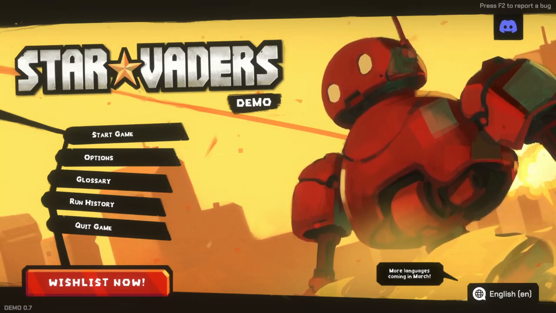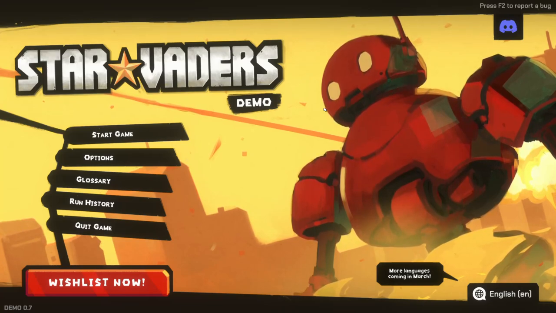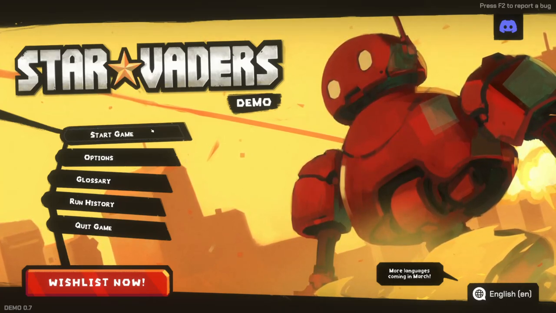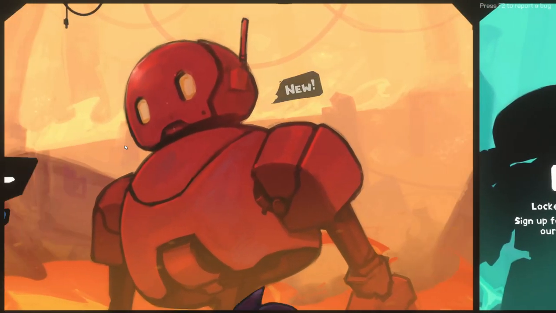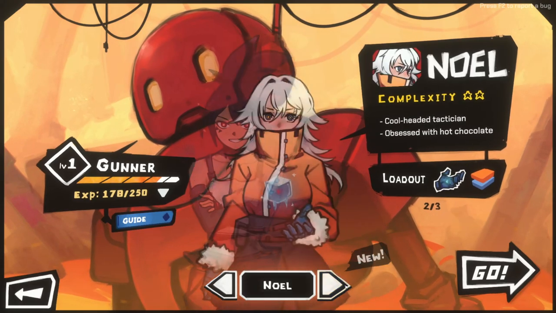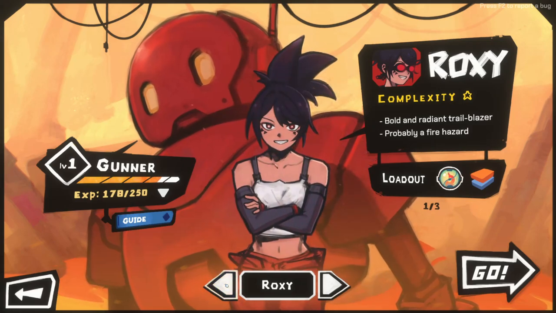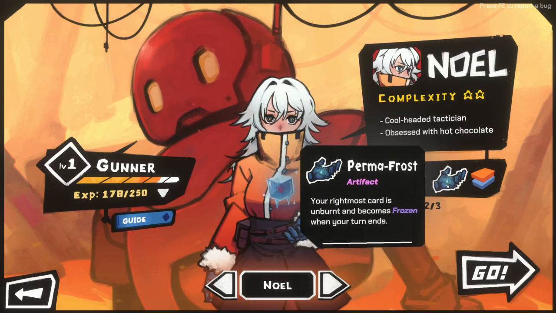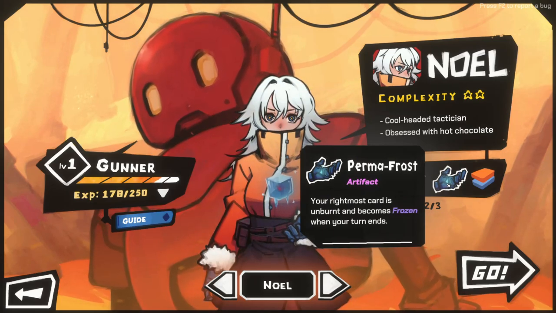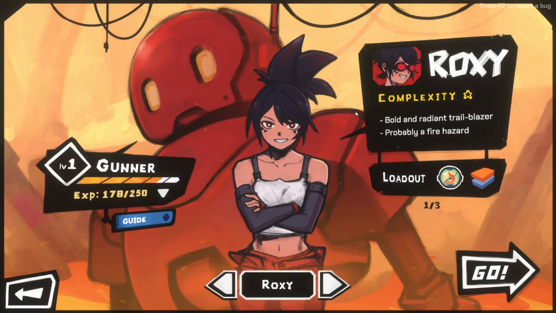It's got the grid-based, turn-based deck builder thing going on, and I played one game and I thought, oh, I have to do a video on this just to show off what it can do. So basically, let me get in here, and I've just unlocked a couple of pilots here as well, and they all start with different artifacts, different, interesting. Okay, well, I'm going to start with the basic ones. I think Roxy is who the tutorial was done with.